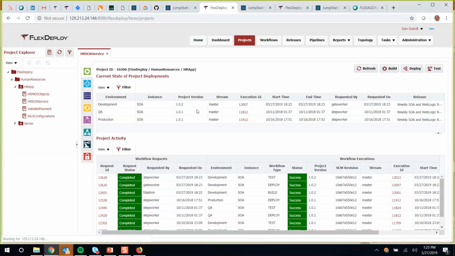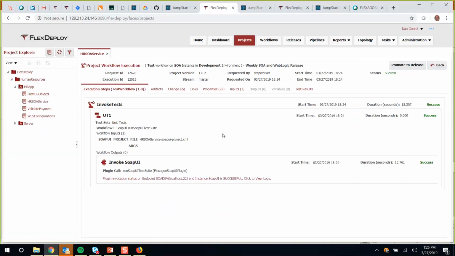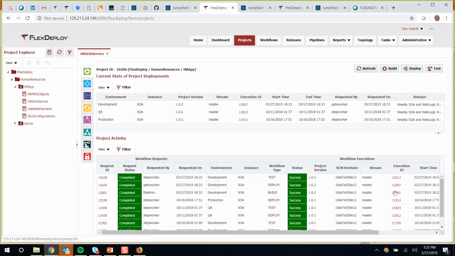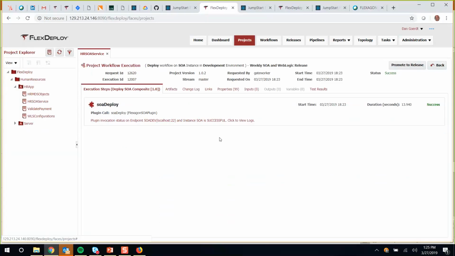As well as on the other end of the spectrum, I should highlight this because it tends to be pretty popular, but for every activity at a project level, you have the ability to drill in to things like an execution ID to see, oh, these tests that we just kicked off, here's exactly what happened, and here's the data that surrounds that. Oh, here's a deployment that just occurred, and that's where we deployed that SOA composite and all of the details associated with that. So you can drill into the information that you're interested in and get familiar with that.